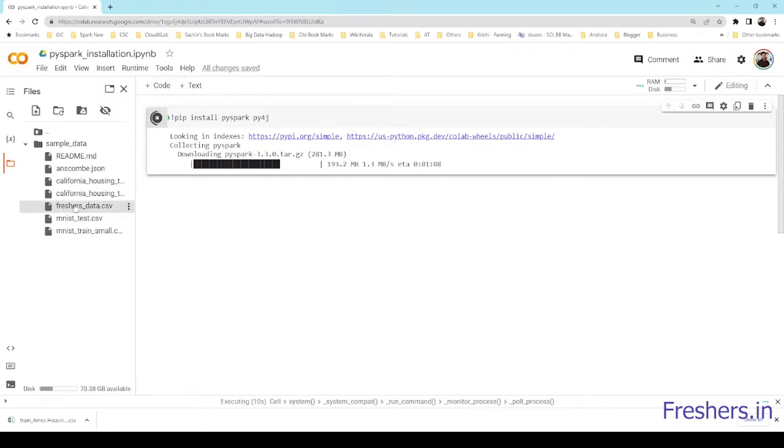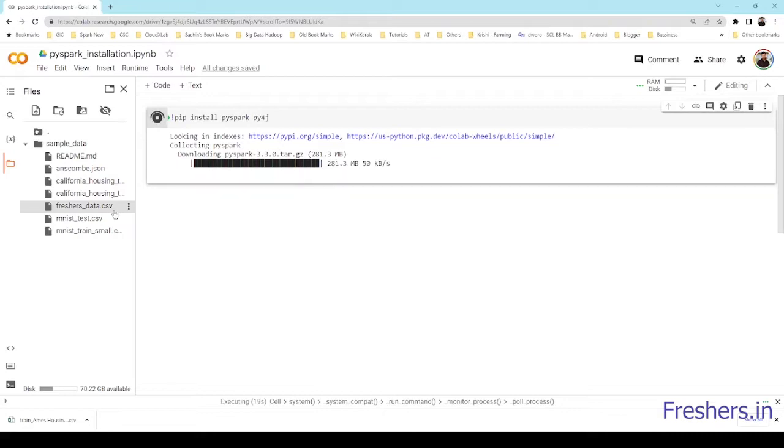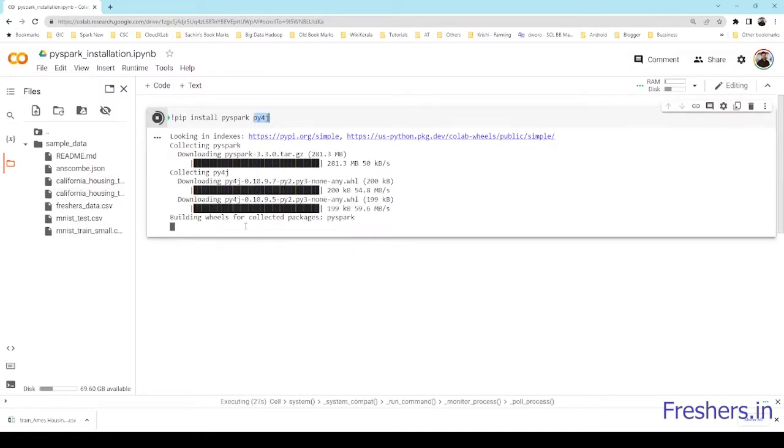Meanwhile, once this is installed, I am going to read this freshers_data.csv in a data frame. So let's wait for a minute. So it downloaded. Now it may need to install the py4j components as well.